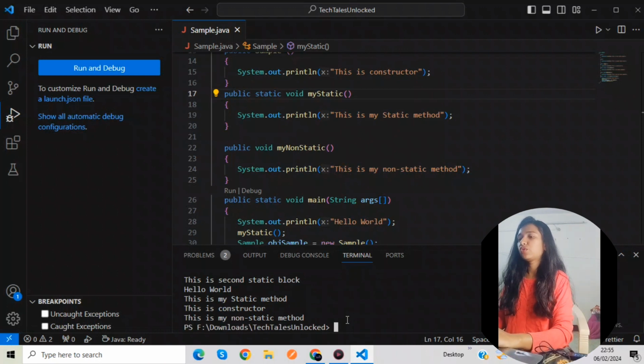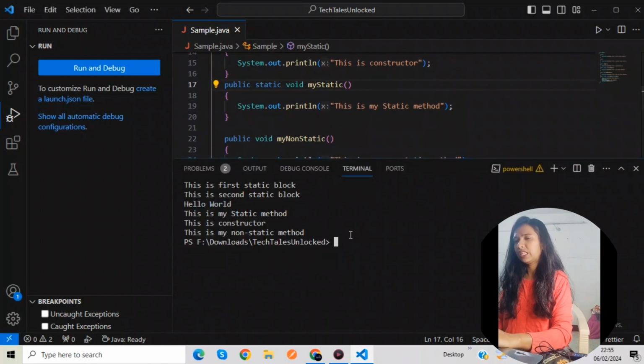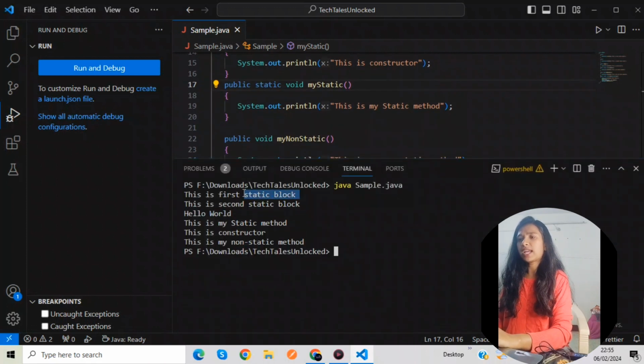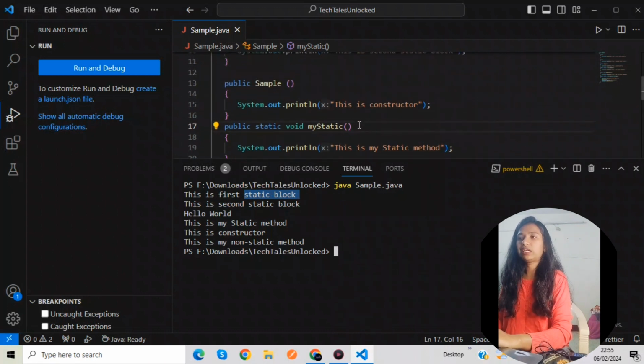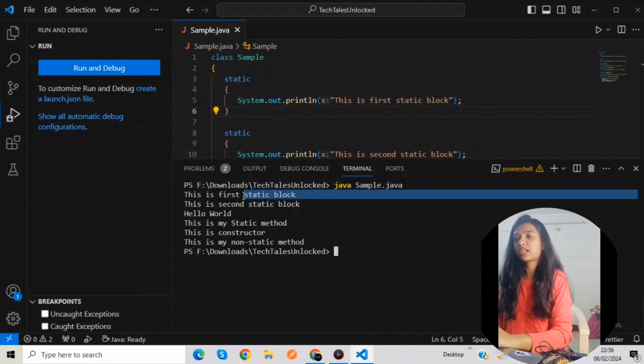Okay. So in the output, what we have is "this is the first static block". Static blocks get executed in the sequence in which you have written them. So this is my first static block, that is the reason why it has printed this first. Then we got "this is the second static block".